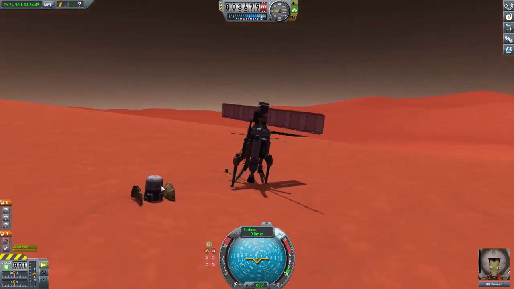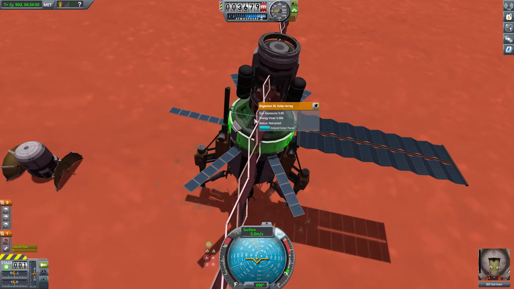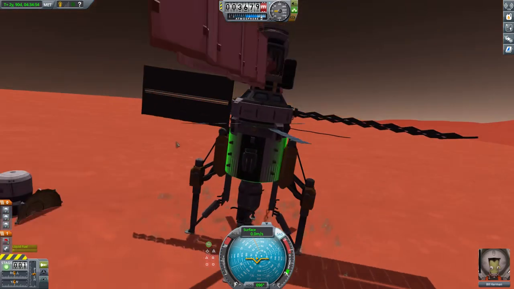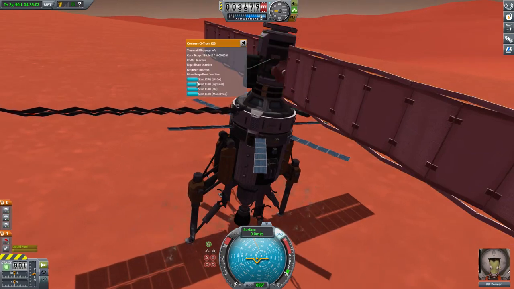Now, do you think he can reattach that? I wonder. Oh, geez, that has our antennas on it too. We can't transmit any science data without this. Like, literally, this entire vessel is crippled because I hit the spacebar. Well, that was a mistake. Let's start liquid fueling up.